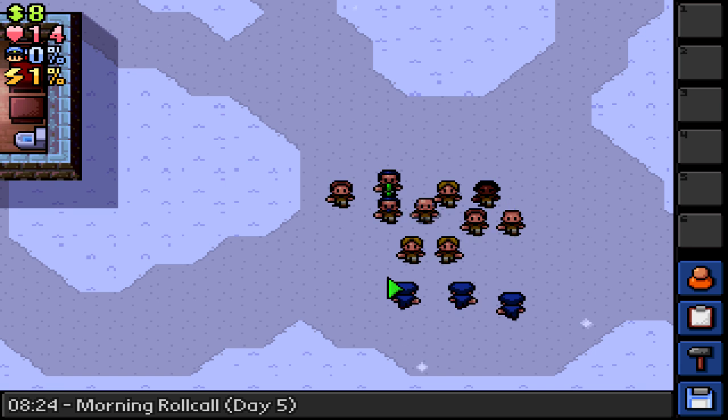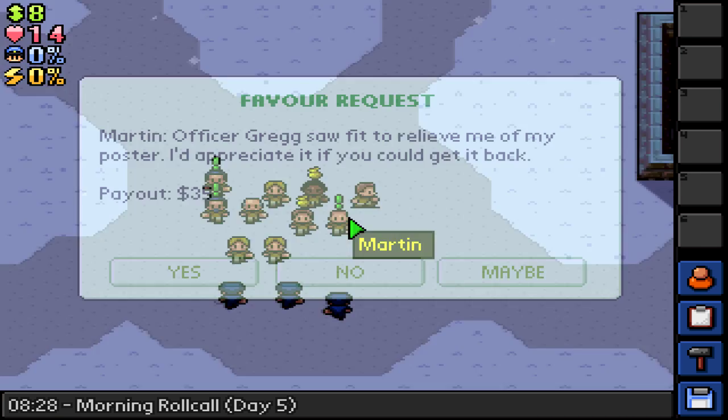This map. William and Gavin, that's not us. Okay, good.